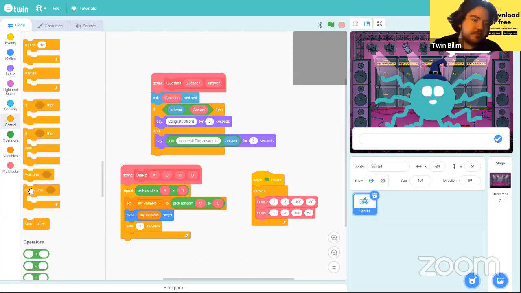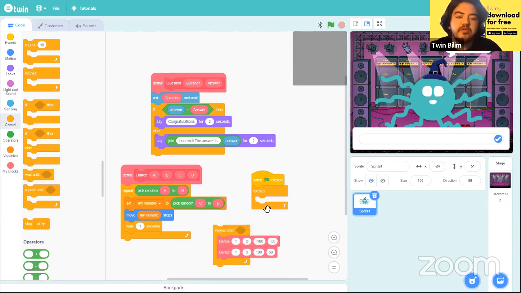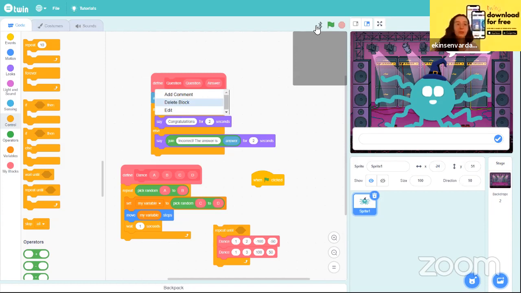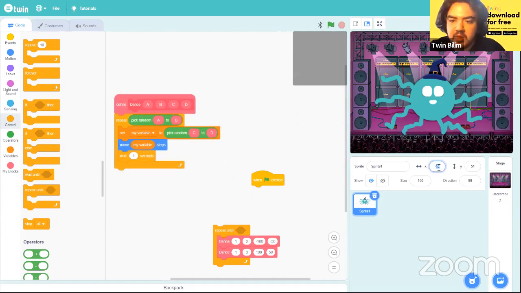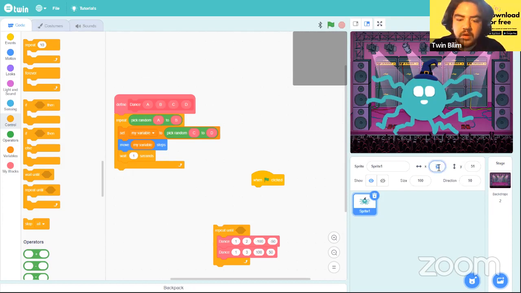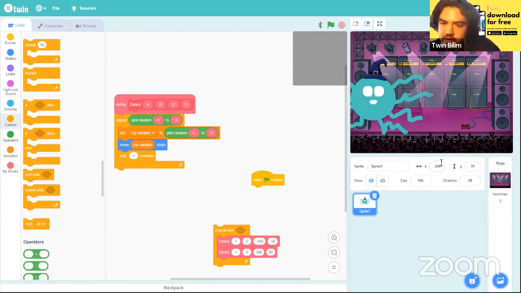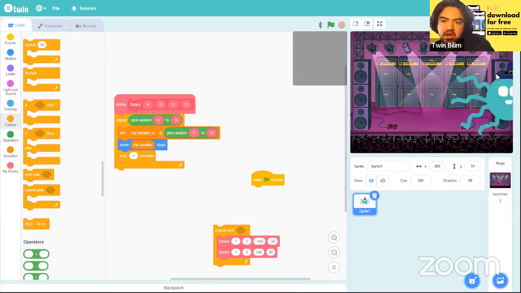So we have another loop, and that's repeat until. What we can do with this is repeat this code until our friend moves off the screen or moves too far to the left or too far to the right, okay? So you're setting boundaries, right? Yes, exactly. Let's pick -200 as our left boundary, and then +200 in our x-coordinate as the positive boundary.